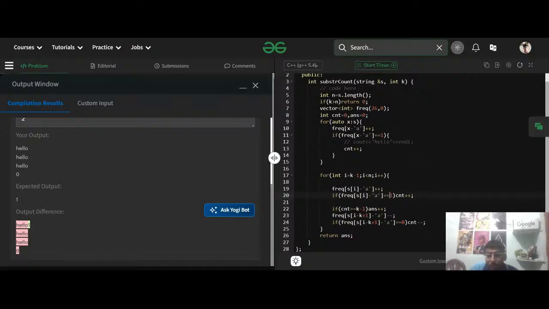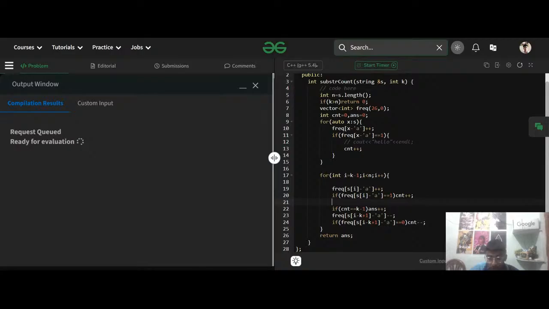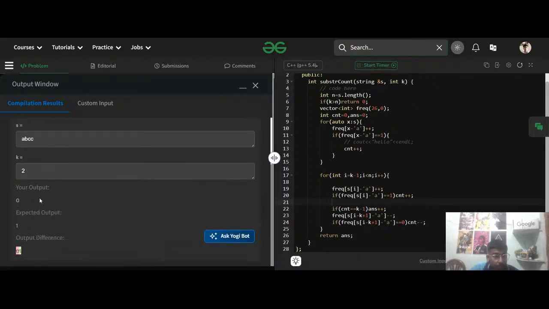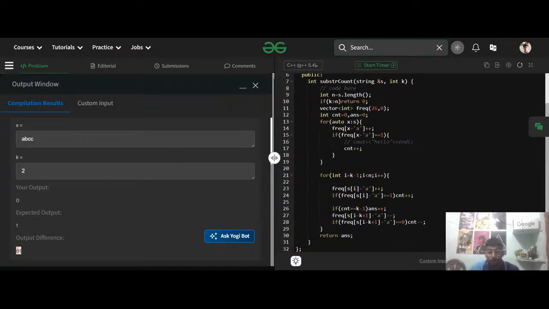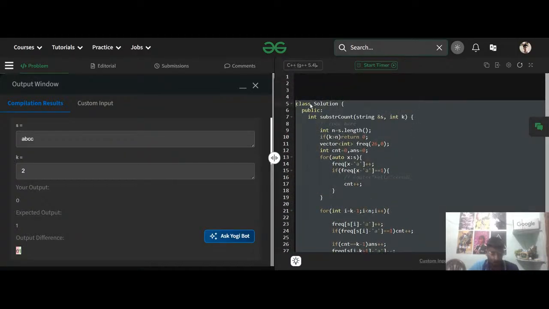This should work. Why is this not working? Just debug this code.